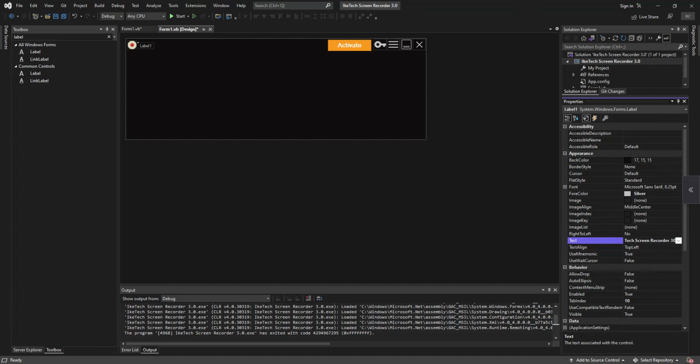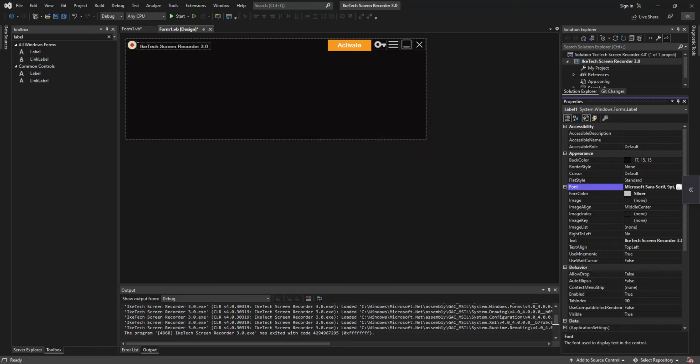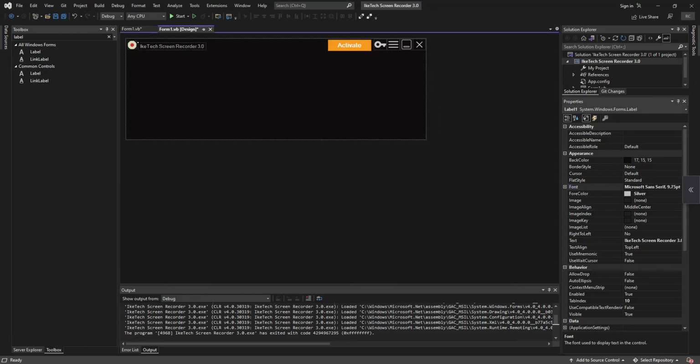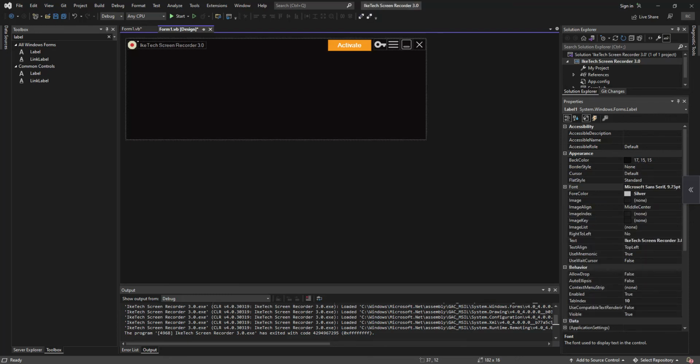Then I'm just going to say 3.0, just like this, and I'm just going to set the font size to bold, and use the 9. Let's just use the 10 instead. So let's go here, let's use 10. Let's go in for the regular. I think 10 is quite good. Okay, so let's check this out. See, it's kind of bigger, just a little bigger. So let's make this 12.